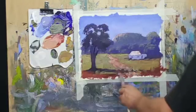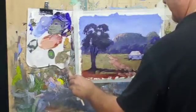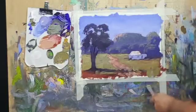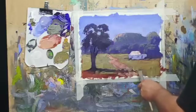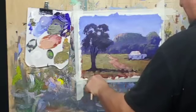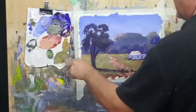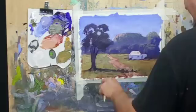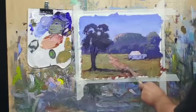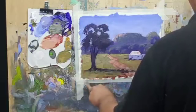Now, because it's an Australian landscape scene, I'm not going to get too bright with it in the grasses. Although I am in the Sunshine Coast, so it probably does get... I'm used to painting, when I started out down in Victoria, where the grasses would brown off. So I tend to paint my grasses that yellowy, earthy tone. Where I live on the Sunshine Coast, everything's so green. I can't believe it. And I struggle with green. A little bit, I don't struggle with it, but I'm just used to painting my grasses a certain way and just got to change that thinking a little bit.